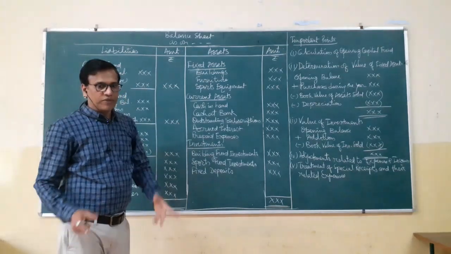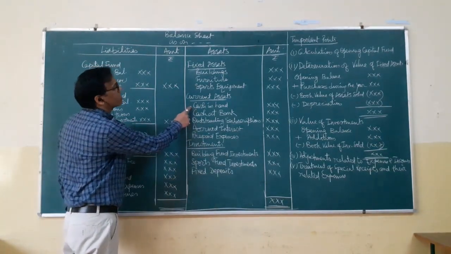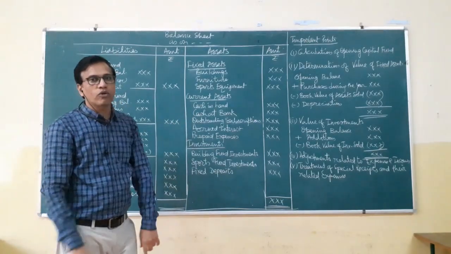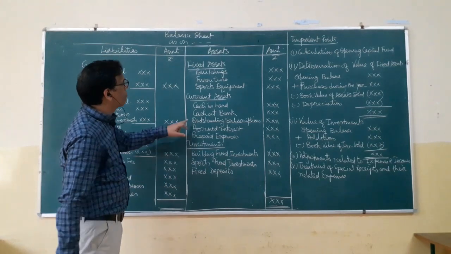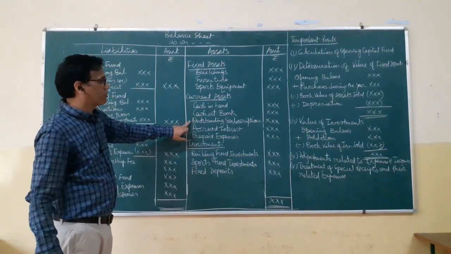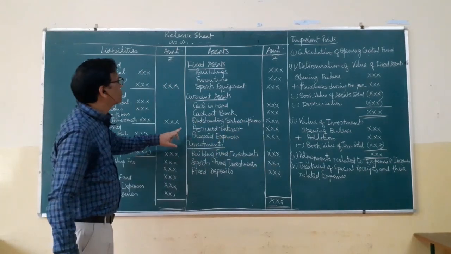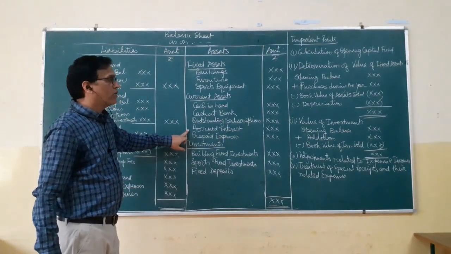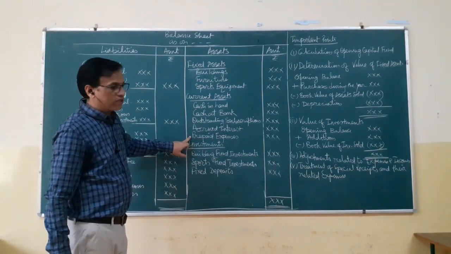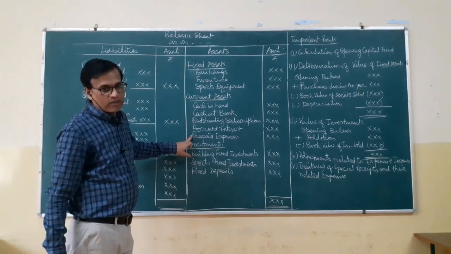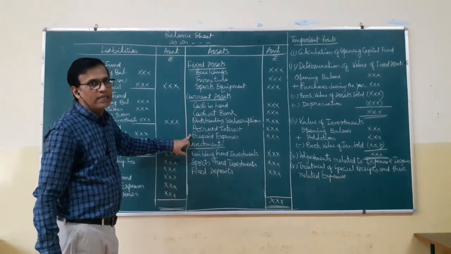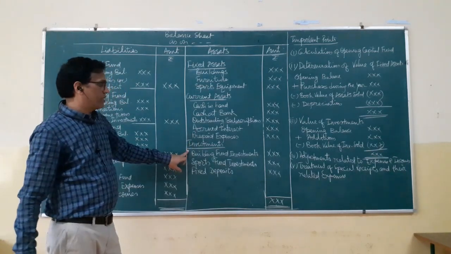Then the current assets. We know about the bifurcation of current assets from last year. Cash in hand, cash in bank, outstanding subscription. If any amount of subscription from the members remains unpaid, then that becomes our outstanding subscription, or you can say accrued subscription. That amount we show here as an asset. Accrued interest from any investment will be taken here. Prepaid expenses: any expense which has been paid in advance is an adjustment against expenses, so this also is shown as a current asset.